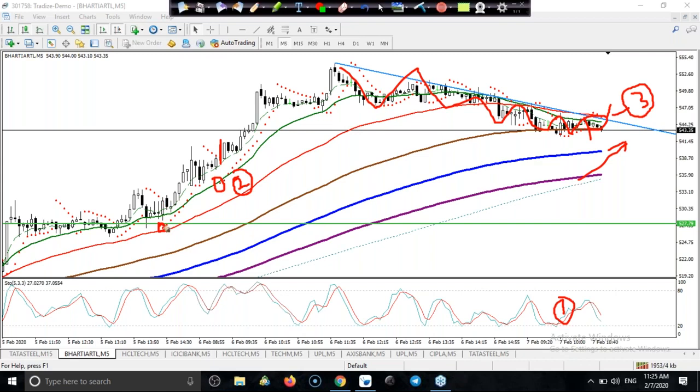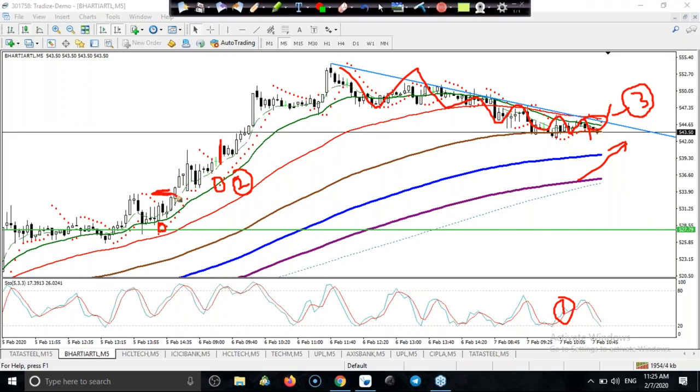First, the parabolic SAR appears there. We will place the buy order above this candle. Got it? Above that candle. So that is our buy opportunity, and that means four criteria we are using to place a buy order. If I get four confirmations, then I'll buy, otherwise I'll leave it. Because in a single trade I'm going to earn 2% of the entire capital, not an easy thing. And if I go against, I lose 1% of the entire capital, and I'm going to earn 2% in a single trade.